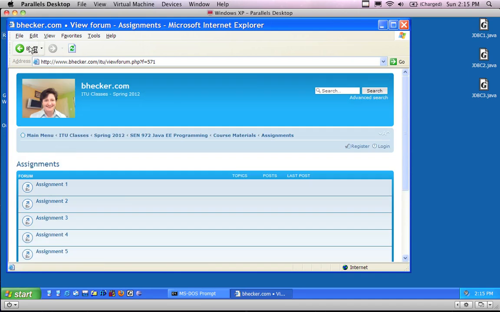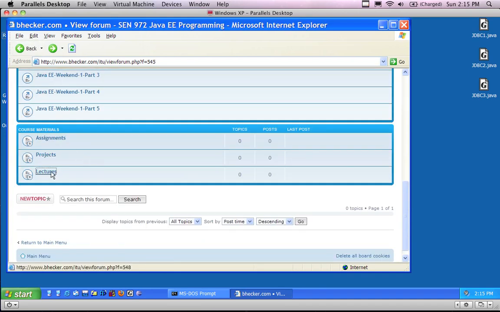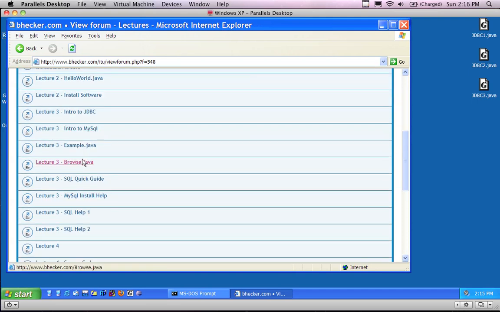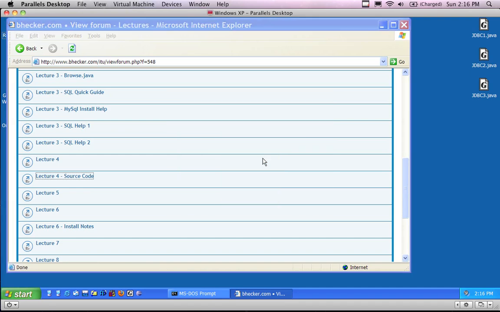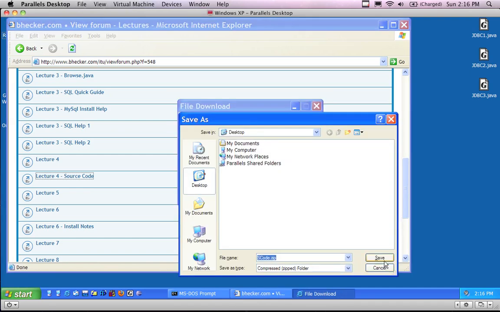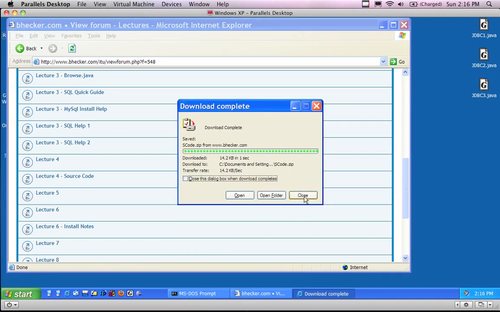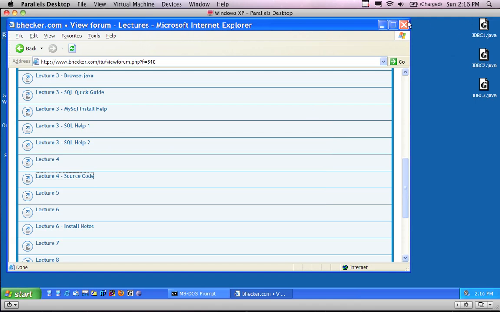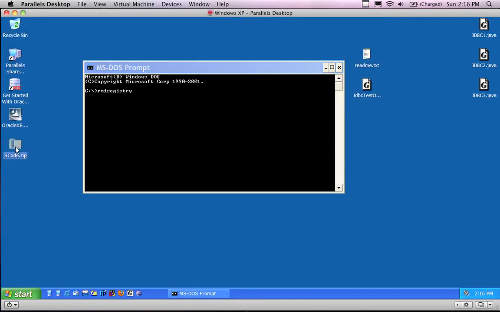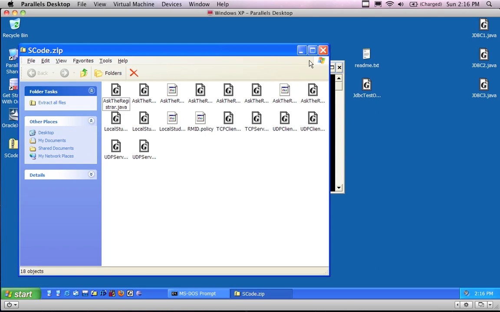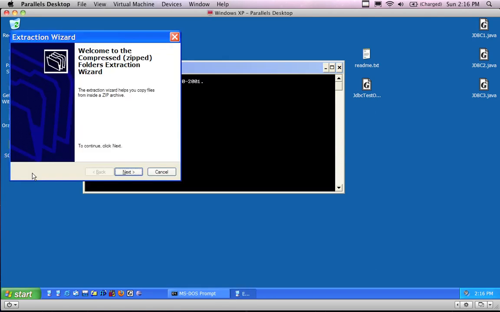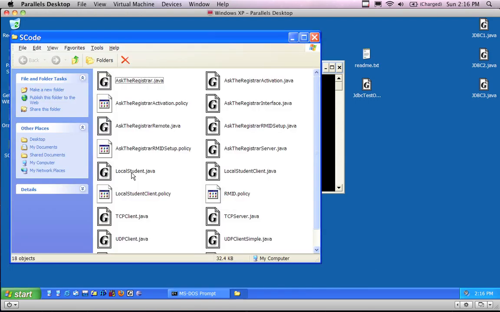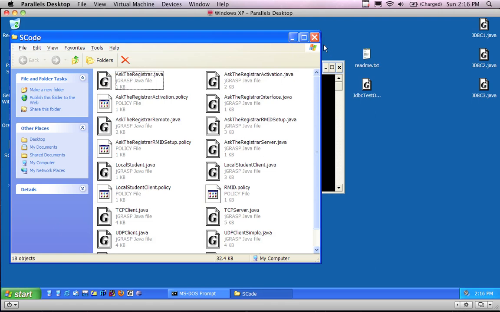Oops, wrong one. Lectures is what I was looking for. Here we go, lectures. It's this code here. So I'm going to save it to my desktop. Okay, very good. Unzip it this time. Which one is it?